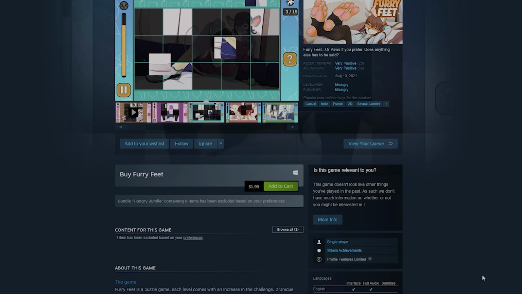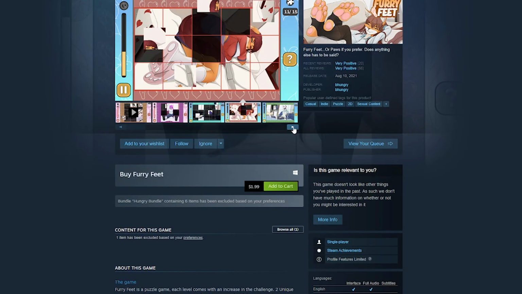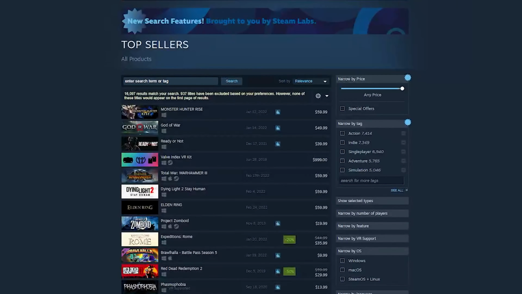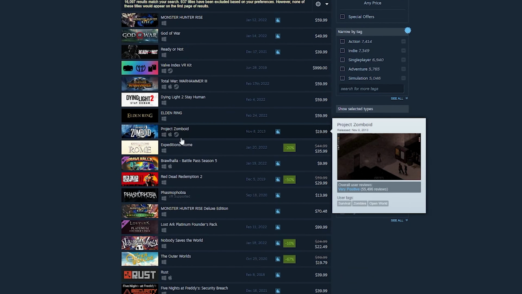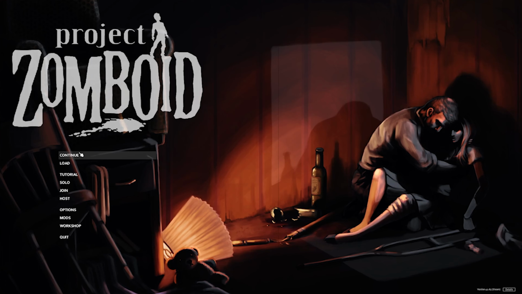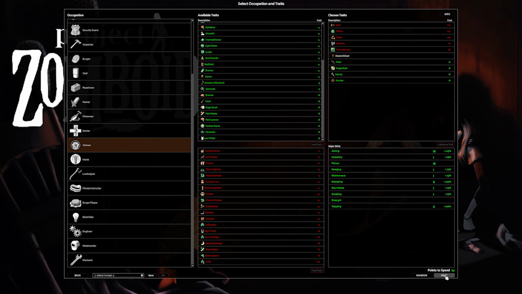So you wake up, you're on Steam and you're looking for a new survival game. You open the top sellers tab, passing through all the overhype, you find Project Zomboid. It's got some good reviews, so you buy it. Hop in a new game, build your ideal character, and well, die.